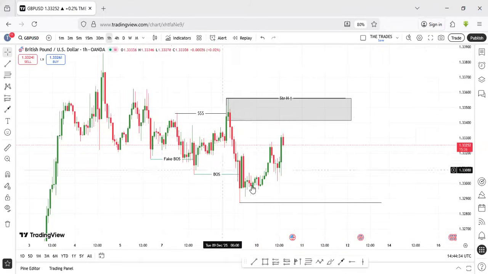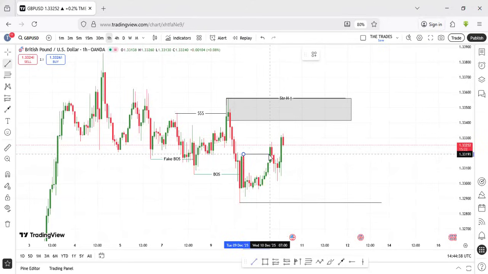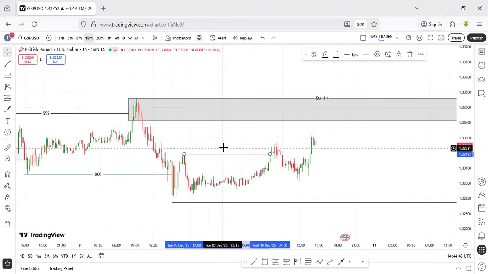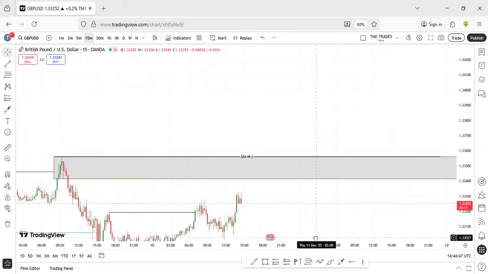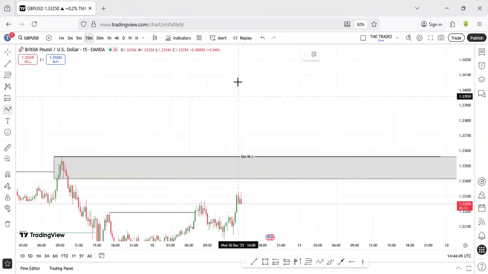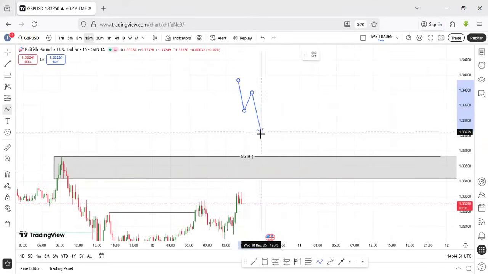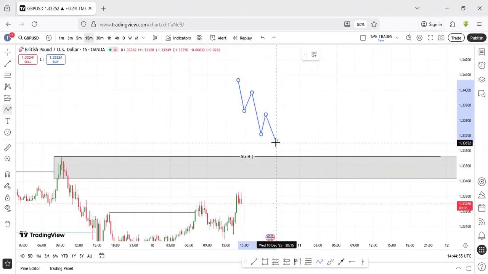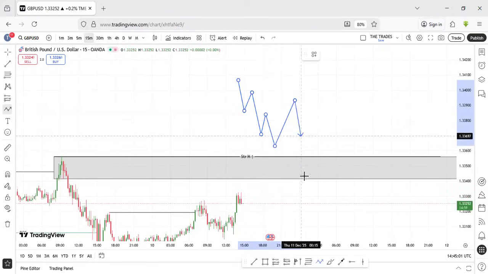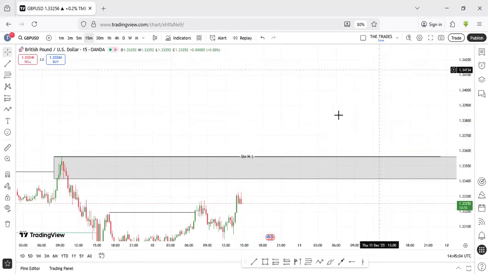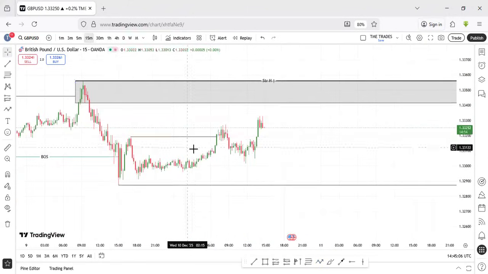Now, considering that also, we have this internal structure created that we knew the market was going to take out, because when we get to 5 minutes, you can see that we have that internal structure created after this break of structure. If you are new on this channel, I want you to always acknowledge this. Whenever the market is breaking structures and we have a high that broke structure without that high taking out liquidity, our market will come back to take it out before continuation downside. And that's exactly what we are seeing now.